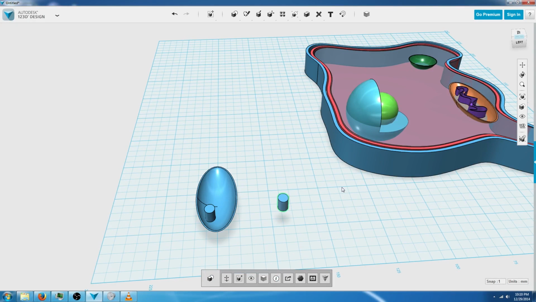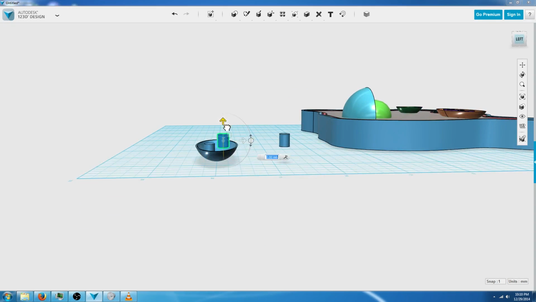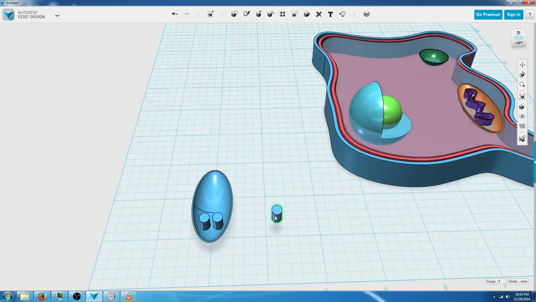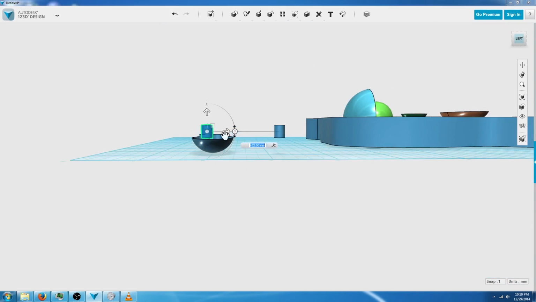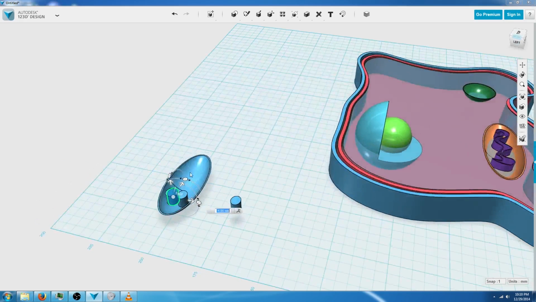We're going to do this a couple more times, so we're going to select this cylinder over here. We're going to press Control C and Control V. We're going to drag this in, lower it down, and we're going to keep doing this until we have a couple inside of our new chloroplast. I'm going to drag this one forward.